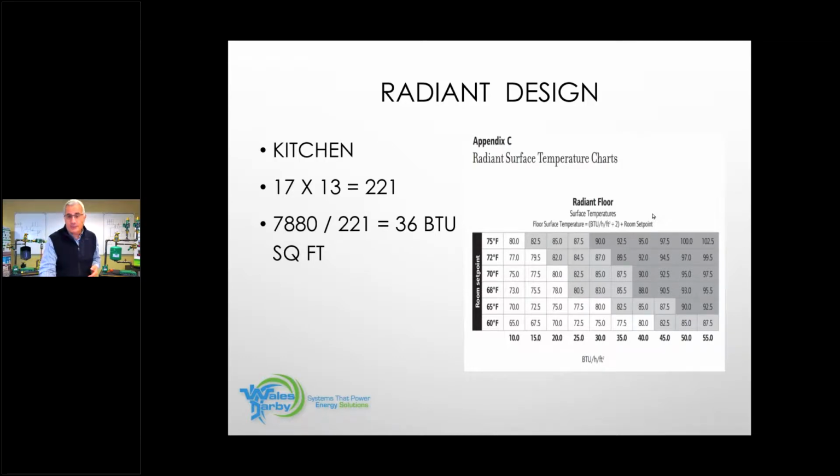What's the set point that we want to maintain? So this is where we can get into an interesting discussion. If we were live in person, I could quickly poll the room. So if you want to type in your answer to John right now, I'd appreciate it. What room temperature would you design this radiant system for? Would you go for 65? Would you go for 68? Would you go for 70? So quickly type in what temperature you think you should set that room temperature for radiant heat.